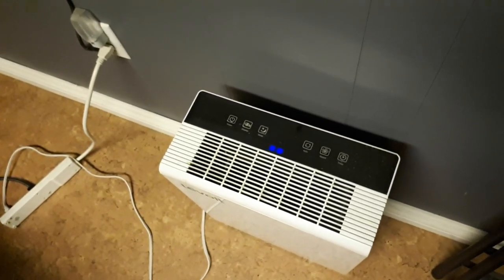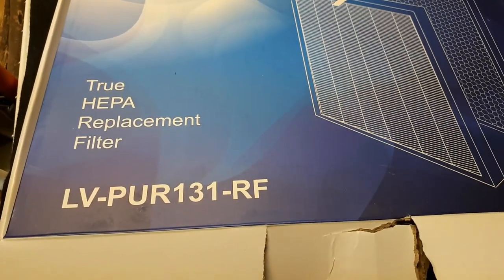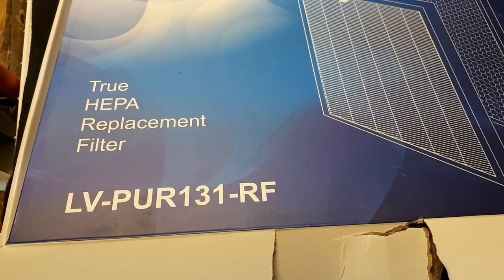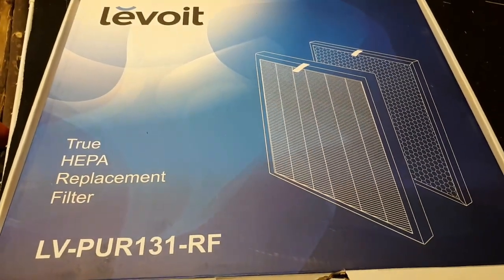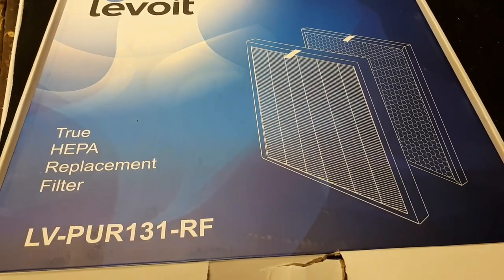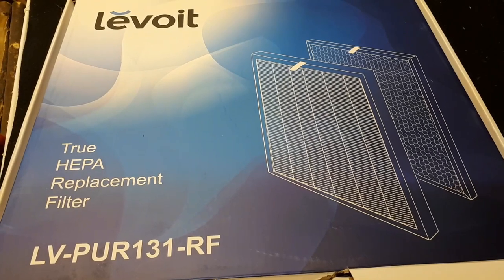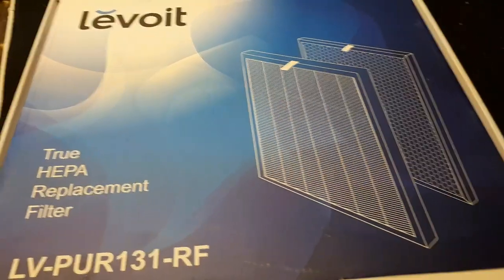We get our filters just on Amazon. So these are the replacement, True HEPA replacement filter, LVPUR131RF. And I just get them from Amazon, and since they're over their $35 or $25 or whatever you have to spend, it's free shipping right to my door.